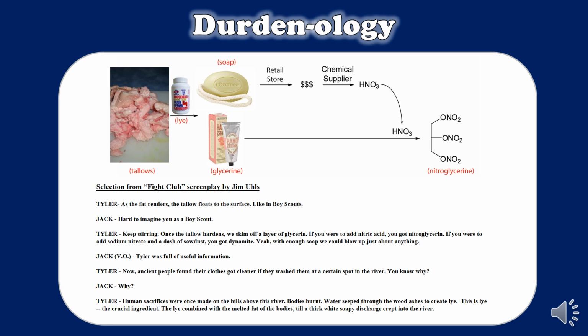But Professor Durden has a much more diabolical plan than simply selling hand cream. What Professor Durden does is he sells the soap that he creates and gets money, which he uses to purchase nitric acid from a chemical supplier. That nitric acid is then recombined with the glycerin byproduct to form nitroglycerin, something that we will not be making in lab this week. But Professor Durden's explanation is in fact quite possible and very plausible. If someone were to have the intention of creating a bomb-building empire underground, this may very well be the way that it would be done.